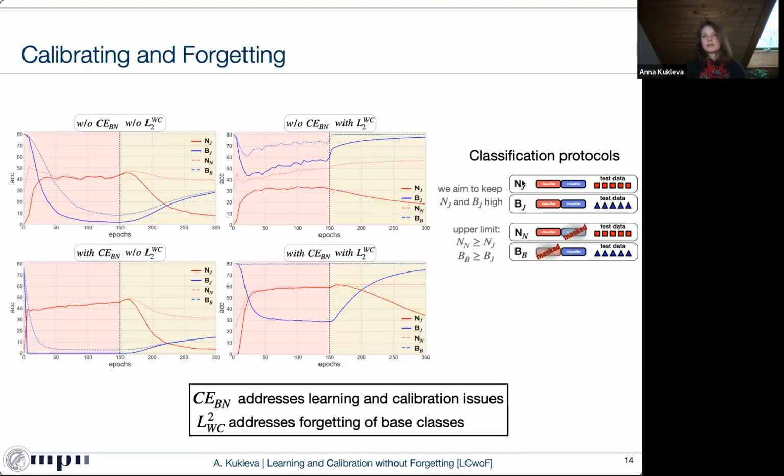It's basically these different types of classification protocols in the joint space for the novel and the base classes. Then we consider the joint classifier. It's basically a concatenation of the two classifiers. And then we compute their accuracy, not only particularly for novel classes, but for novel and base classes together, like here.